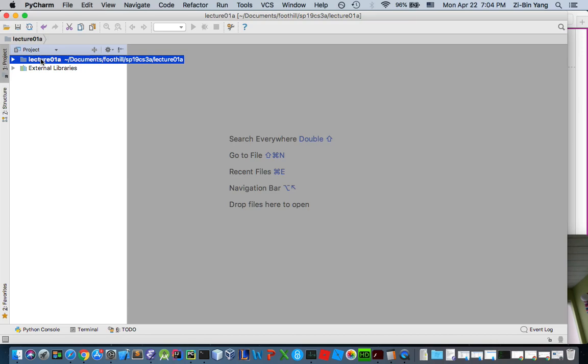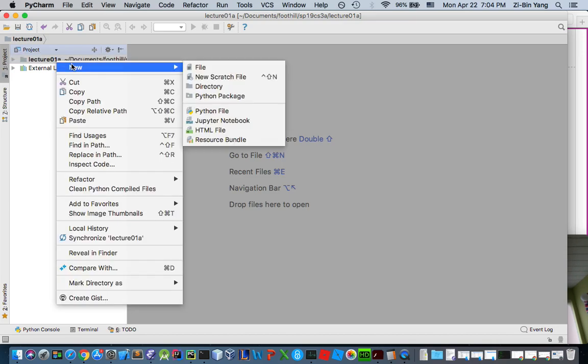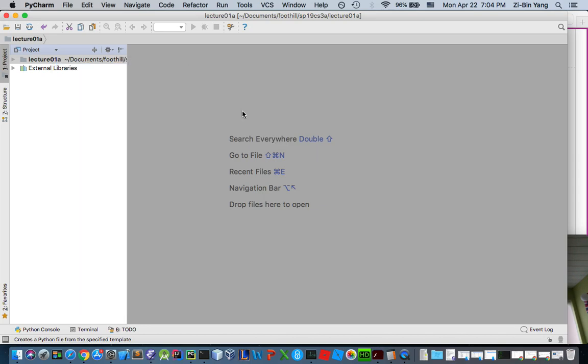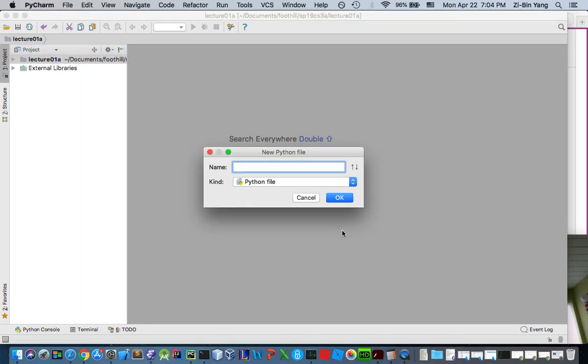On a Mac, you do a two-finger click. That brings up the context-sensitive menu, and you choose New. Don't create a new file, create a new Python file. Okay, and you can give it a name. I'm going to call it hello world. And I'll say okay.